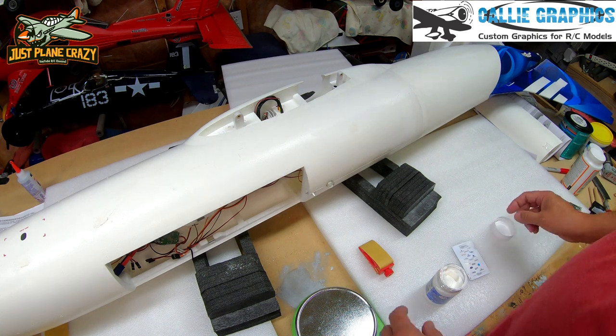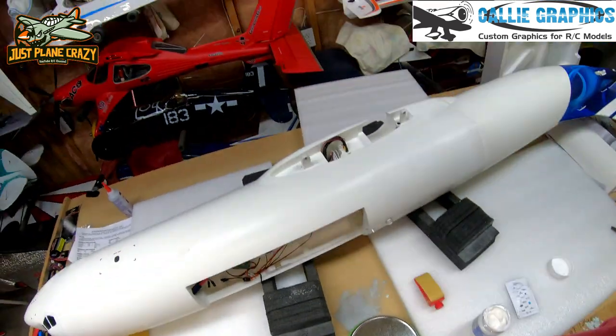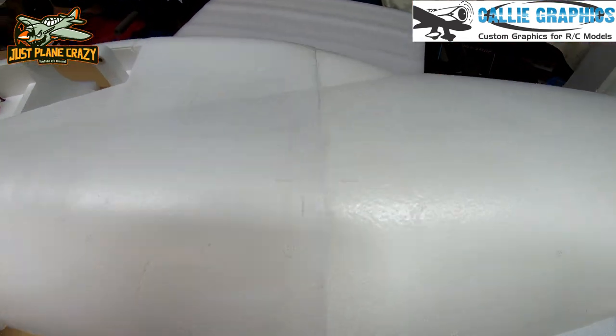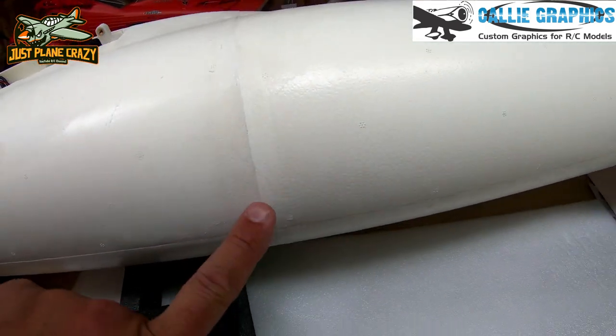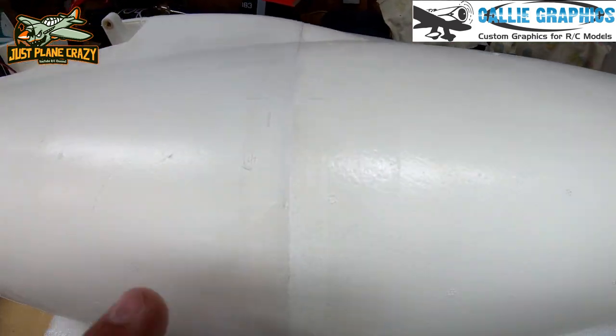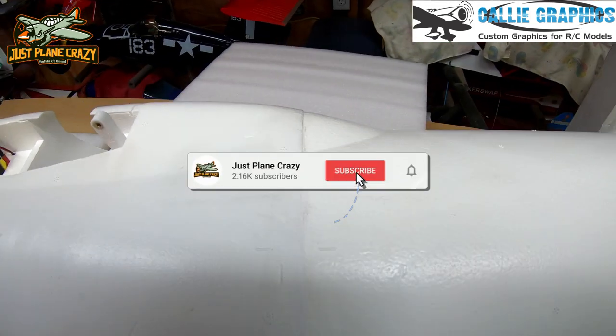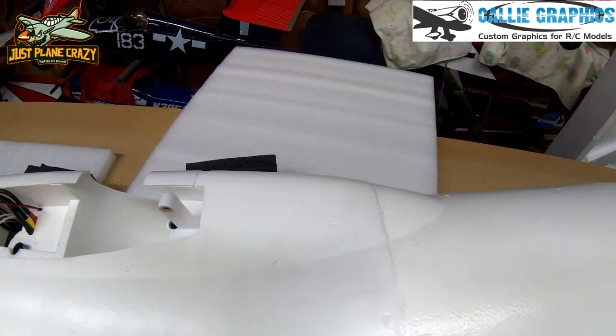And that's how easy that is, guys, to fill. That's how easy it is just to fill in that spacing. Now, at the top, I use some spackle to blend that down because this sits a little bit higher than here. But really, that fills in there very, very nicely. Very nice. I like it. I like it a lot.